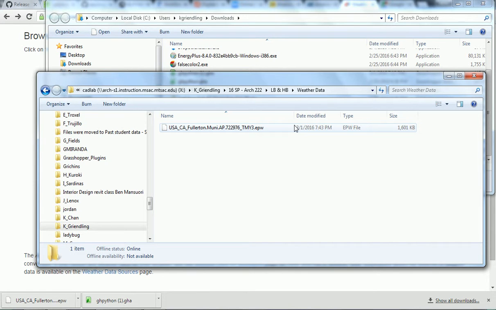Please do not click and drag and steal it from me. I still need it. Everyone else still needs it. It's weather data, right? Am I getting it? Yeah, weather data. Yeah, I stole it. Just kidding.